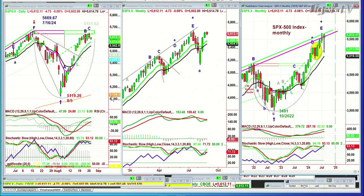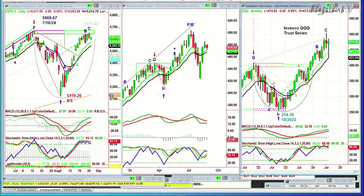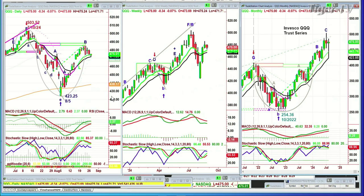I wanted to go through the QQQ, which has been weaker. They're struggling because the tech sector is really having a tough time right now, down 34 at 475.02 on the Invesco QQQ Trust Series. Look, the monthly chart hasn't even got close to the left-side high of 503.52. And look at the monthly chart — peak C. If there's no new recovery, I don't see what we can do in the next four days. It's going to take a lot to go from 475 to 503.53 to extend leg C.